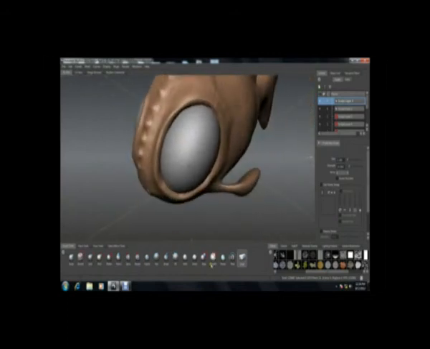One more tool is called Amplify. The Amplify tool accentuates surface detail by raising high areas and lowering low areas as you stroke.